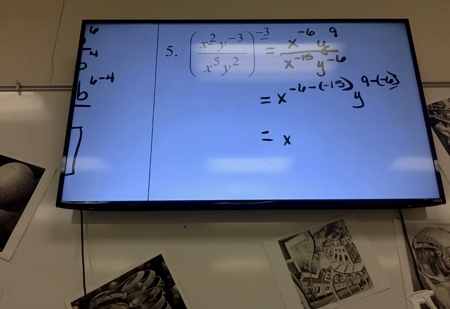So minus a negative really means plus positive. So it's going to be x to the, good. And again, minus negative is plus positive, so y to the 15. Notice I didn't end up having to flip a thing. Now, if we had done some flipping at the beginning, it still would have worked out. You just would have ended up flipping again. But it was just easier if you just try to hold off and do any negative exponent stuff at the end.